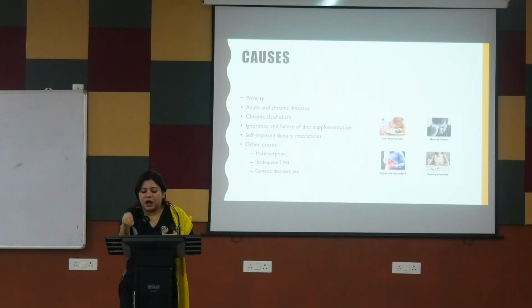Mostly, like in our country, especially in a government hospital, when you practice, you will see lots of children who are malnourished. When you go and practice in say UK or USA, you will see many children, especially adolescents, will come with eating disorders, because they have this body image issue and everything, and they are either anorexic or bulimic. What is anorexia?